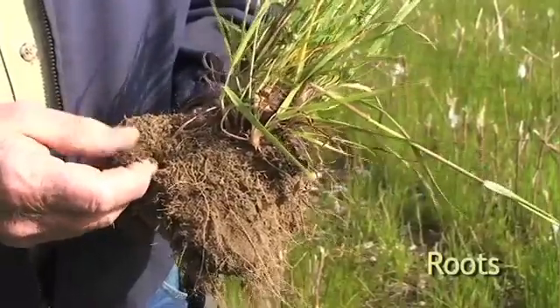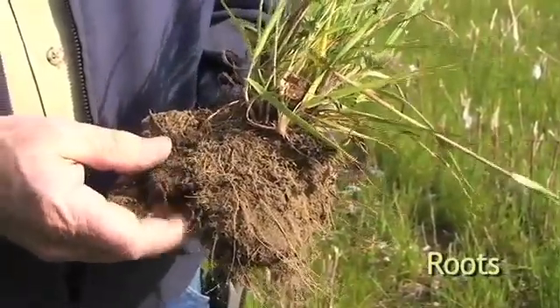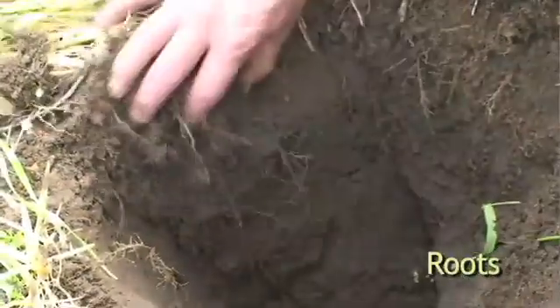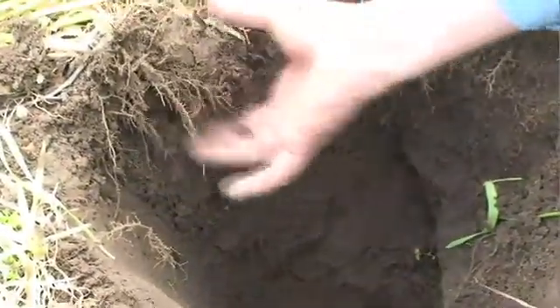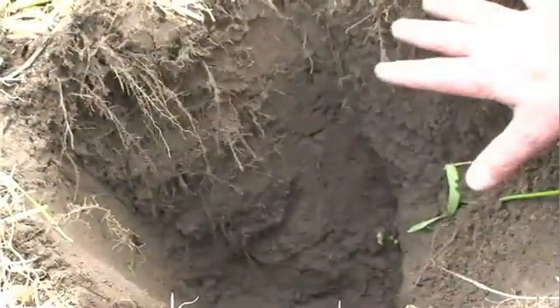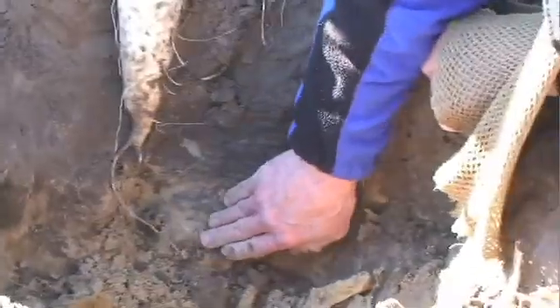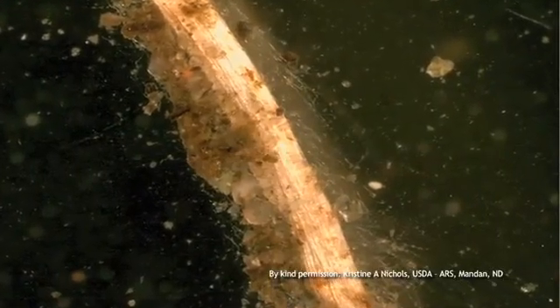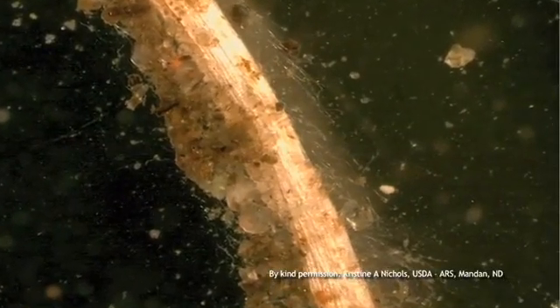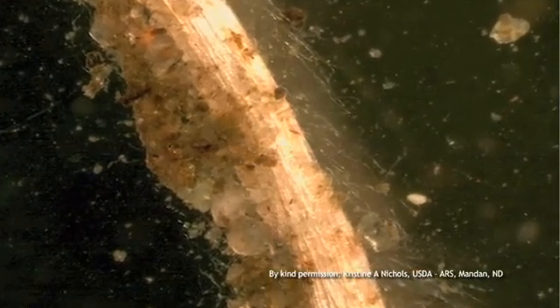Plant roots play a major role in the process of building healthy soil. Plant roots enable water to penetrate the soil and allow it to retain moisture more efficiently. The roots themselves help break up compacted soil. As plants grow, their roots secrete chemicals that support a vast array of microorganisms. These organisms are vital to healthy soil.